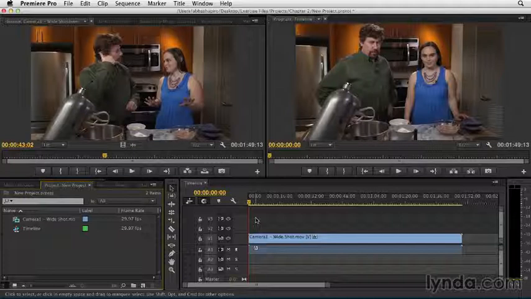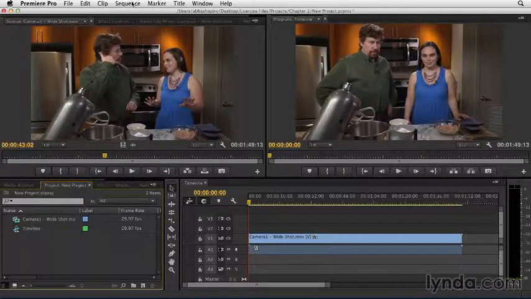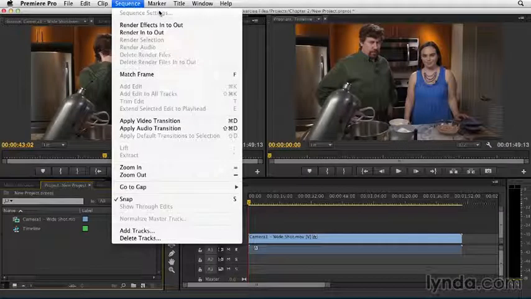And finally, if you want to confirm what the settings are for your sequence, you can go up to the drop-down menus on top, click on Sequence, and select Settings. Now, you'll notice this is grayed out. And this will probably happen to you a lot, and you'll go, why is it grayed out? Something must be broken. Nothing is broken.